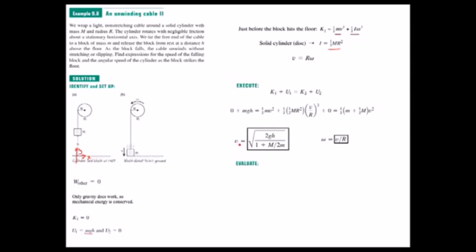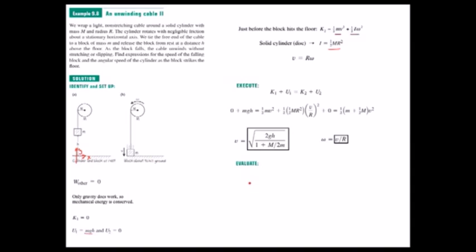We note that this speed has a couple of interesting limits. In the limit where the mass m of the cylinder gets very, very large, this whole speed is going to go to 0. So if this were an extremely massive cylinder with a very light block, the block would float down very slowly, and so it would not take up much velocity before it hit the floor.